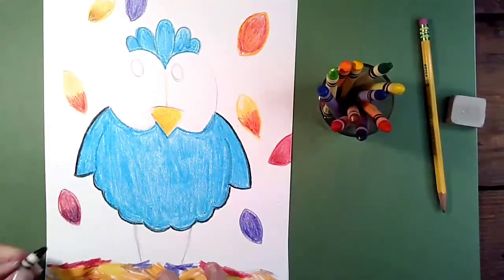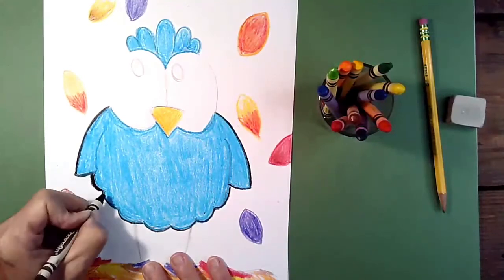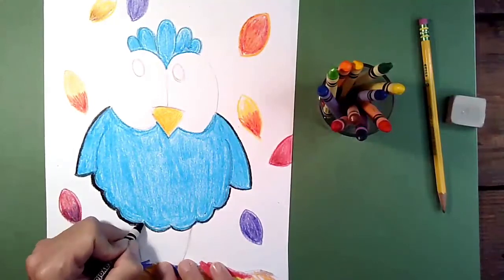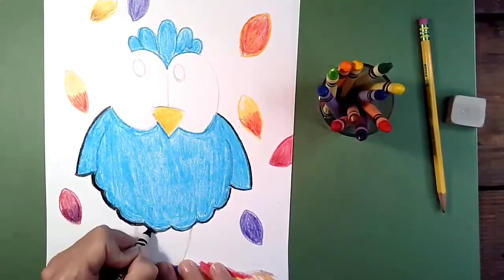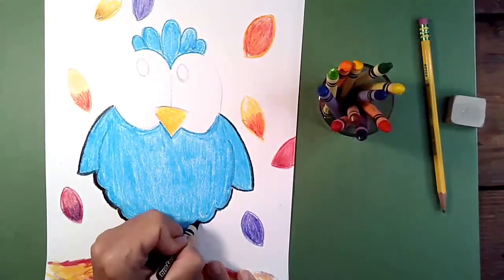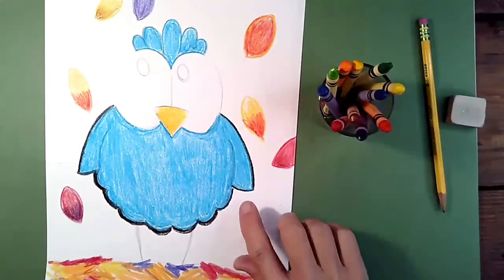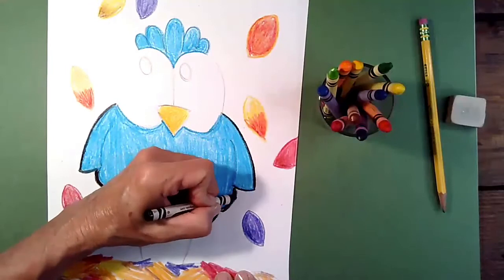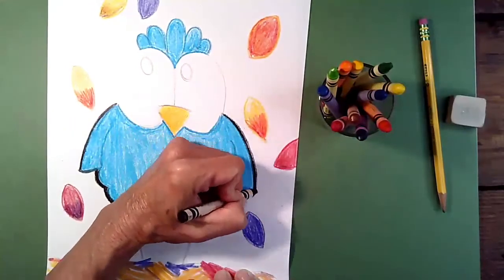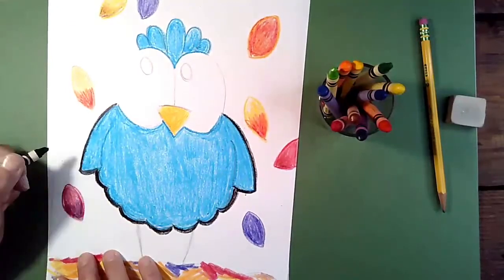But if you go back over it a second time and make the outline a little darker, it really helps to show up a little better on that paper. See how that stands out a little bit more compared to the skinny line? So I'm going to let you decide what style you are going to outline your picture because this is your artwork. I want it to look like you drew it, not like Mrs. Torres drew it.